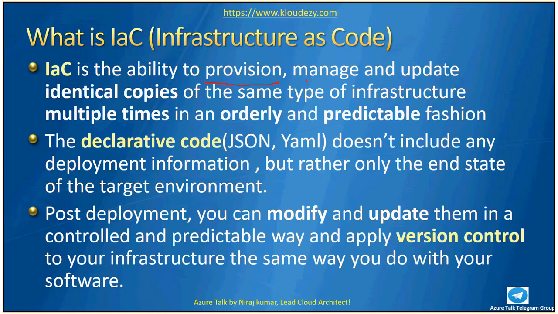So it truly makes it possible to have error-free deployment, and it will be very fast to provision, and also you can deprovision it if you don't need it. So that way you will save money, and you will also be able to make sure that there is no error at all, and it's a repeatable deployment. So it gives you an ability to provision your resources in a predictable way, right? So that's in a nutshell what infrastructure as code is, and you can repeat it time and again.